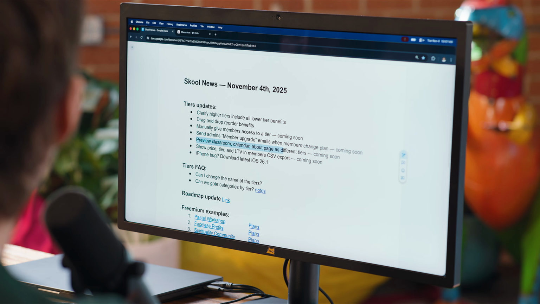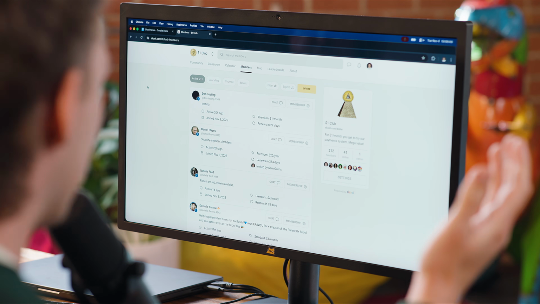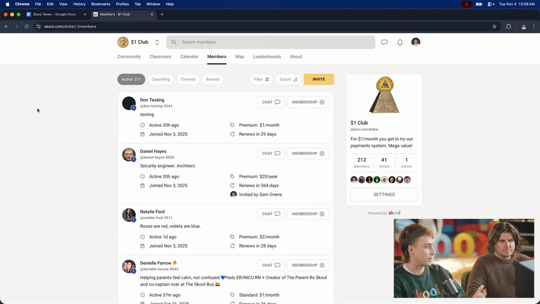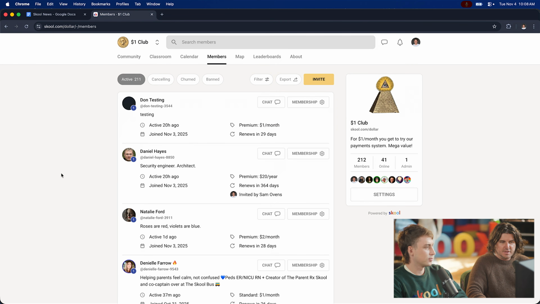Then we're adding some more things to the members CSV export. Like we're going to show the price people are paying, the tier they're on, and their LTV, lifetime value, in the members CSV export. Right? Which is basically, if you don't know, if you go to members, you can click a button and you download a file with all of the member details that you have, which you can put somewhere and analyze in more detail than what this page shows. Yeah, because we're no longer showing in this filters view all the different prices, right? Yep. Now you can still get all of that information. I mean, we still show it all here, but you can see it all in one place in the members CSV export.